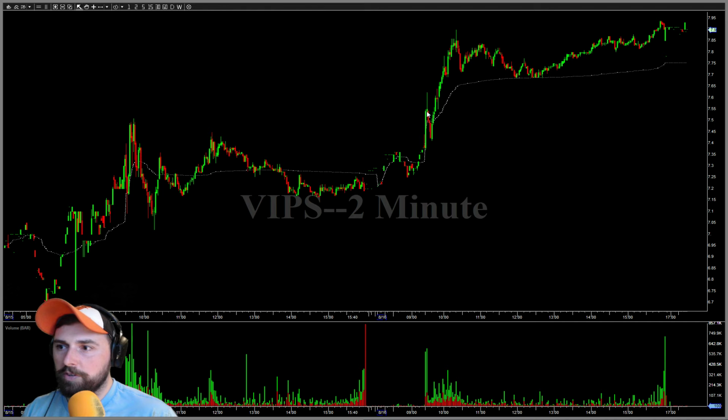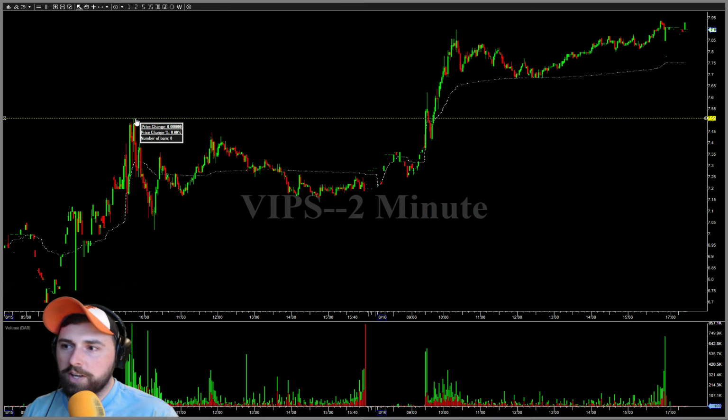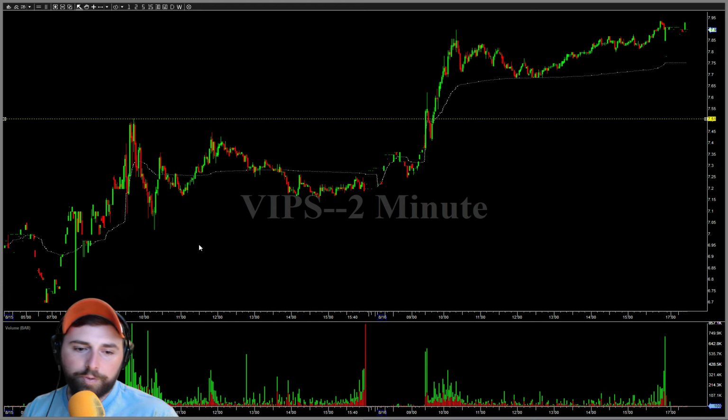So this is perfect. She got all the way up to 762, and then she came all the way back down to 741. So not a huge range there, but again, not all of them are going to fall right over. And if they don't fall right over, you're looking for these big pops just like this. And if you don't get the big pop, that would be the losing trade that you would manage. Especially since you had previous resistance over here from yesterday. You would have been looking for that, if it started grinding up to that, to go through.